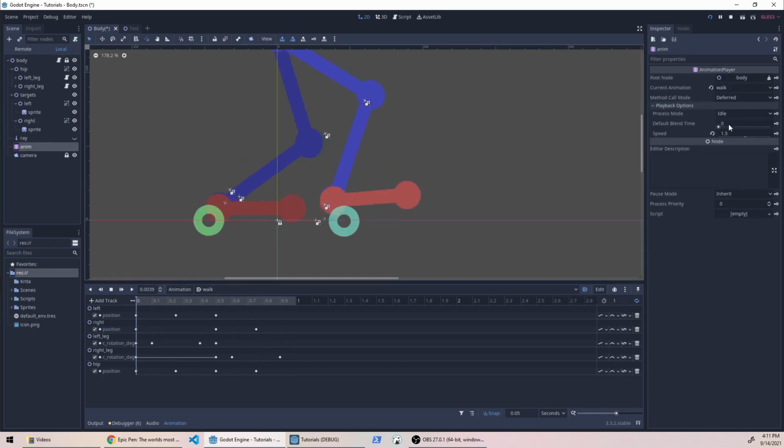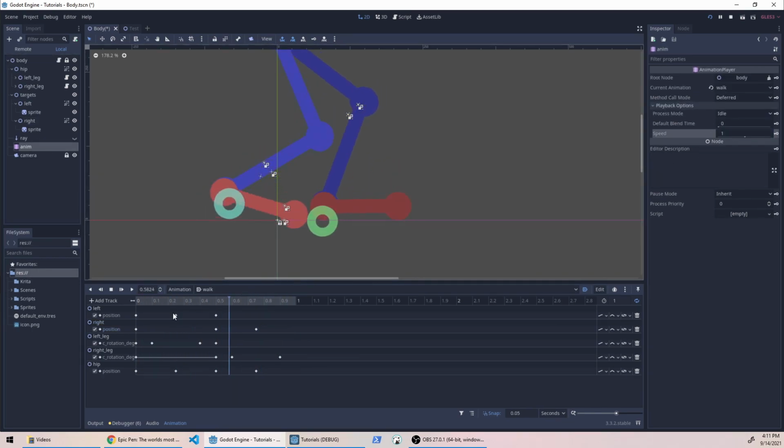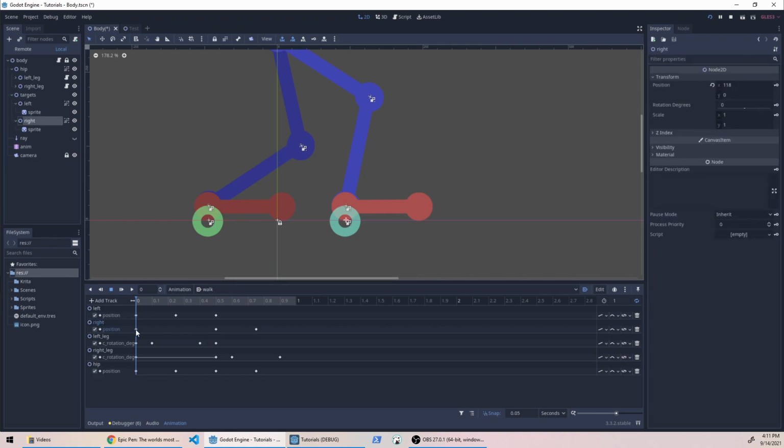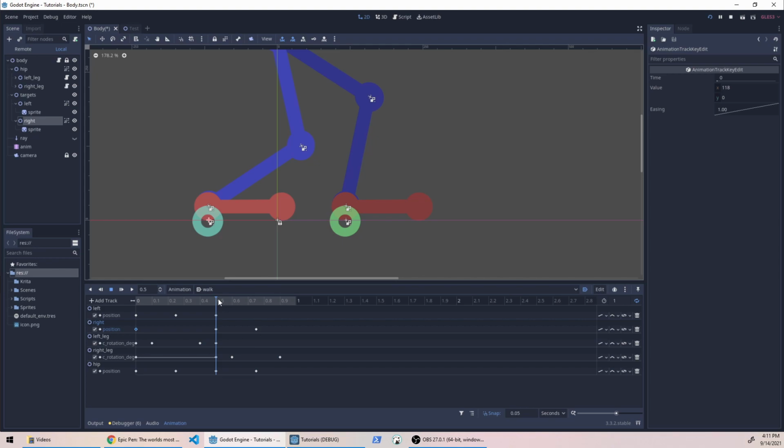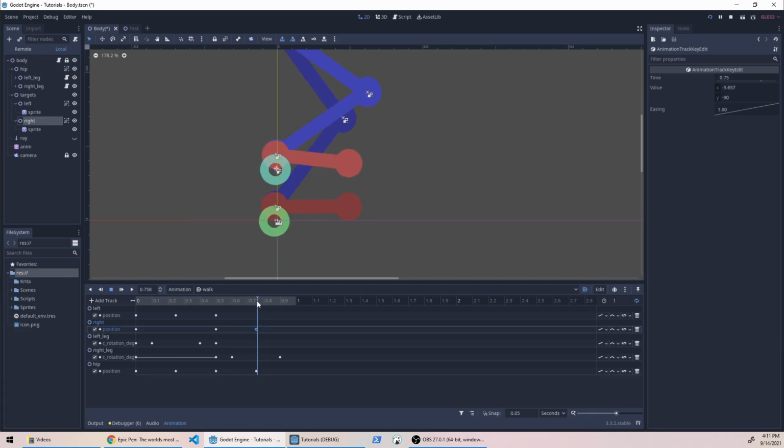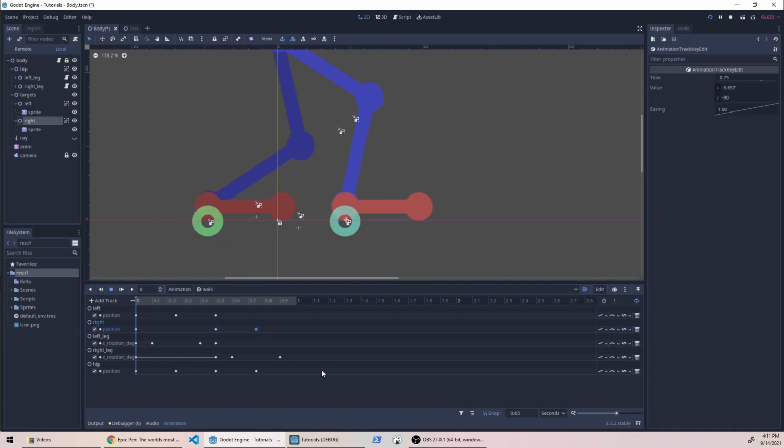Let me just slow this down. Okay, so we have this animation. Because we're using the targets, it's actually pretty easy to do. We have this target here, which is this track. First keyframe is there, second keyframe just goes back, and then when it's going back to the first position, all it does is a little lift, right? So it just lifts. So those 3 keyframes to do this walk. But of course you can do a more sophisticated, more detailed animation. But this is fine for now.